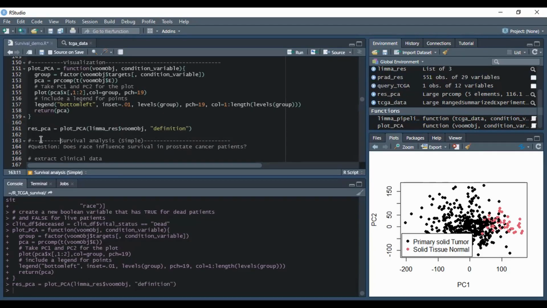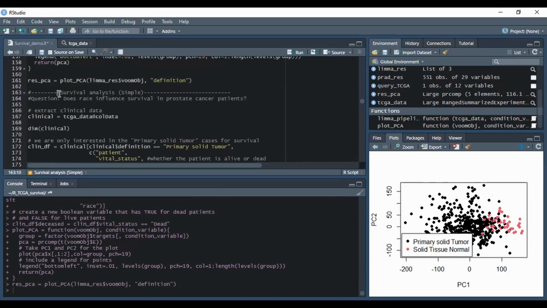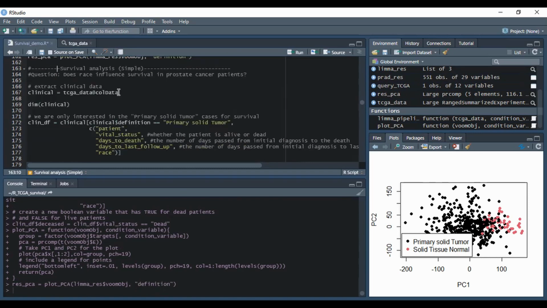Finally, we come to the survival analysis part. Let's start from a simple question: does race influence survival in prostate cancer patients? Remember from my previous slide that survival analysis involves three elements: time, status, and event.